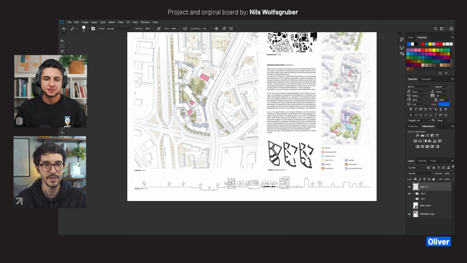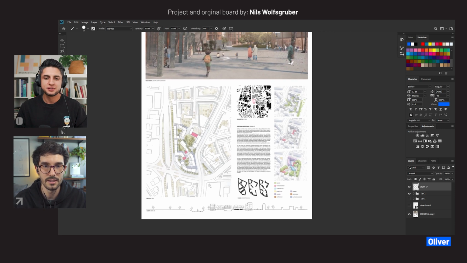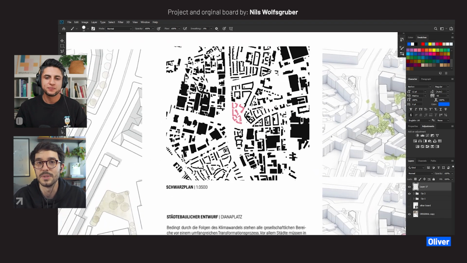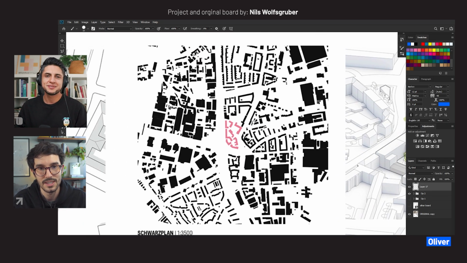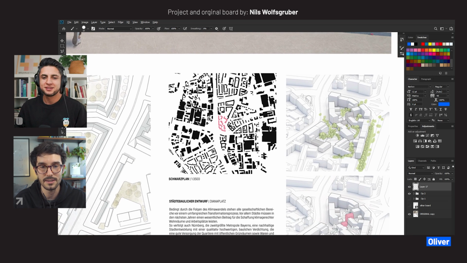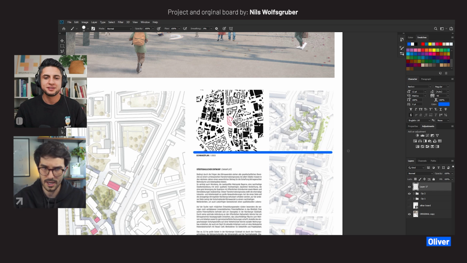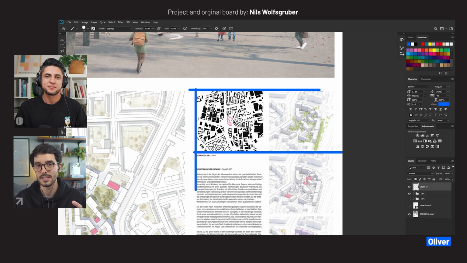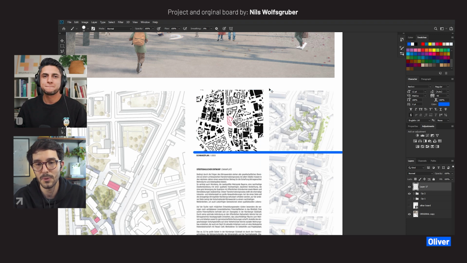Then I separated the remaining information into 3 sections, like the site plan. This was a lot bigger on the first board, and I thought it was just bigger for no reason, actually. So I made it the same width as the text column here. And again, on the topic of text, you've got to make sure that it feels achievable in terms of reading.